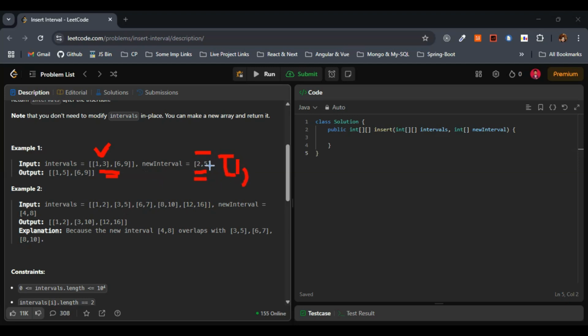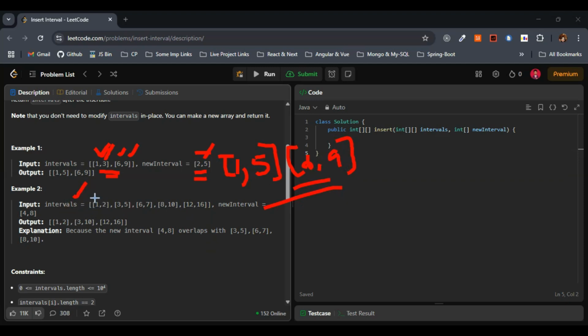When we merge, on the right side we compare whether 5 is greater than 3 or not, and whichever is the greater number, that one we return. On the left, we have 1 and 2, so we keep the smaller one, 1. For the right numbers, 3 and 5, we return the bigger number. So this becomes 1, 5 basically. 6, 9 remains as it is. So the output we have to get here is 1, 5 and 6, 9.